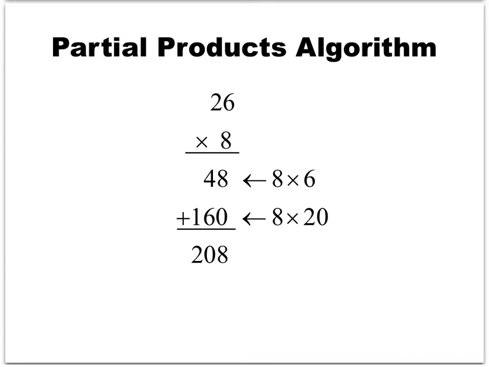And it looks like this. The first row is we have 8 times 6. We could think of this as we took 8 times 6, wrote that there, wrote our result here. And then the next step is we take 8 times 2, but that 2 is in the tens digit, so it's really a 20. So our second partial product is 8 times 20. We do that arithmetic and we get 160. And then we add those results and we get our answer of 208.